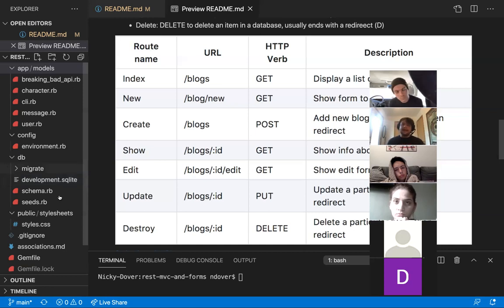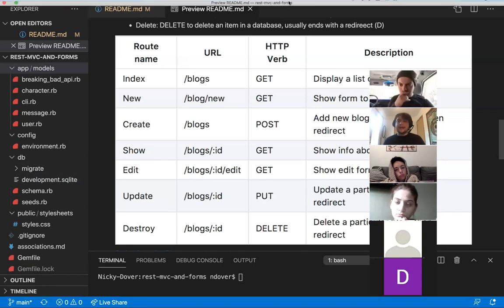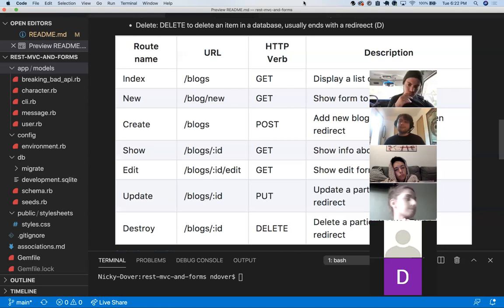Basically, blogs will have a bunch of RESTful actions, right? And then maybe a bunch of non-RESTful actions, depending on what you want to do. Then if I want to create a separate thing called movies, that should have its own controller that handles those requests. And I'm going to show you how to do that today. So that's MVC and REST. I'm kind of breezing through it because I'm going to keep bringing it up for the rest of time. But do we have any questions before I dive into actually coding some stuff together?